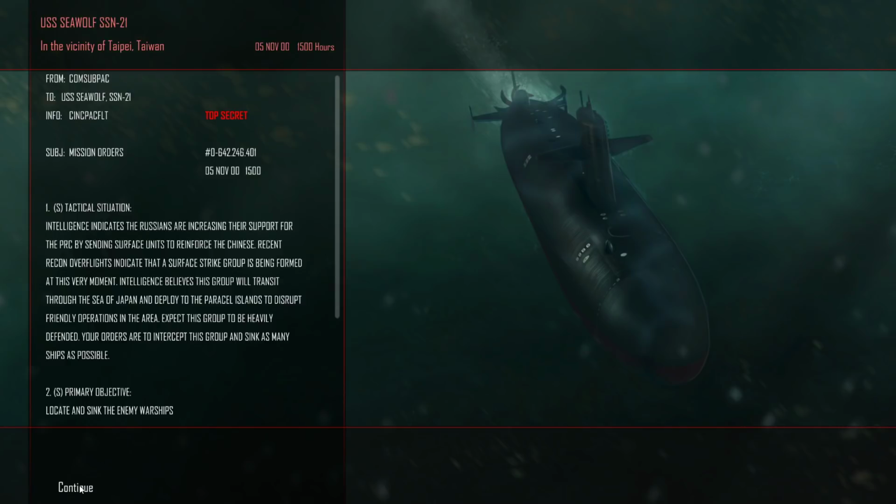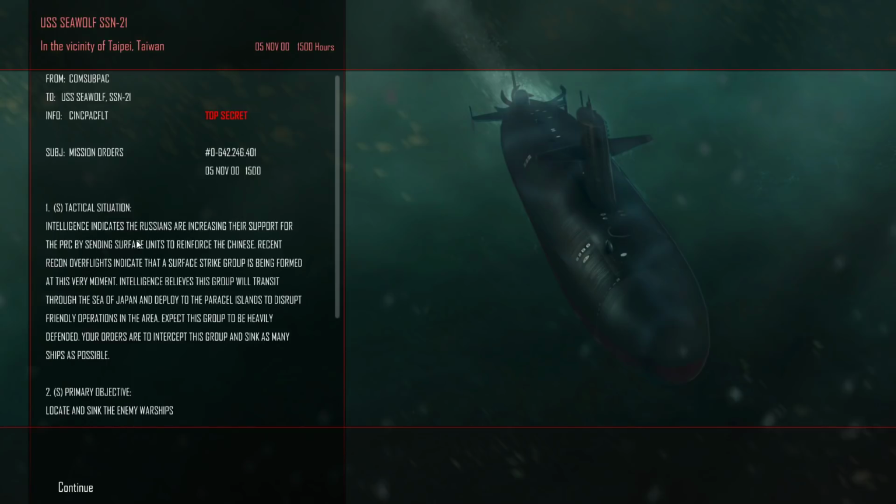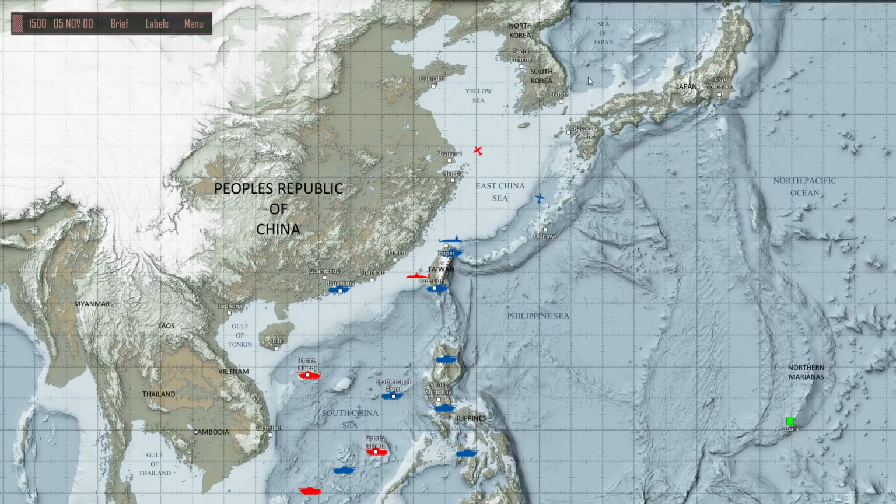Now, if they're going to the Paracel Islands, we can probably attack them in a location of our choosing. How about doing something like this? So let's just review this one more time. Paracel Islands from the Sea of Japan. If they make the transit in between Taiwan and China, we have no better hope to catch them than in the Sea of Japan. Actually, that's not true. We can catch them down here.